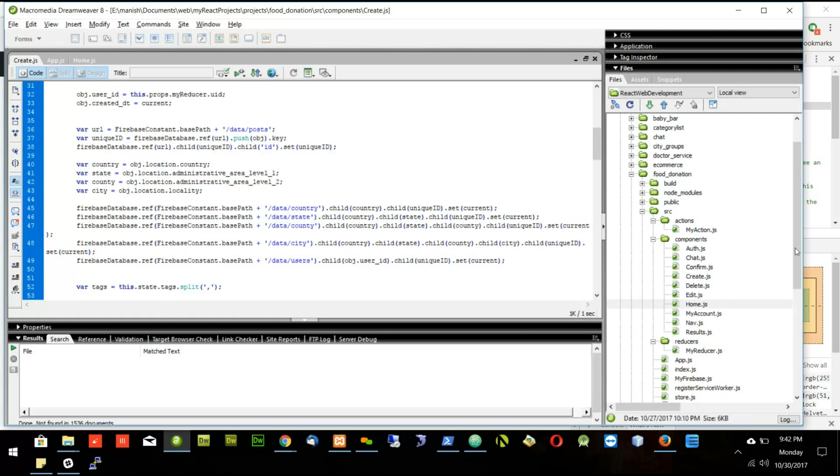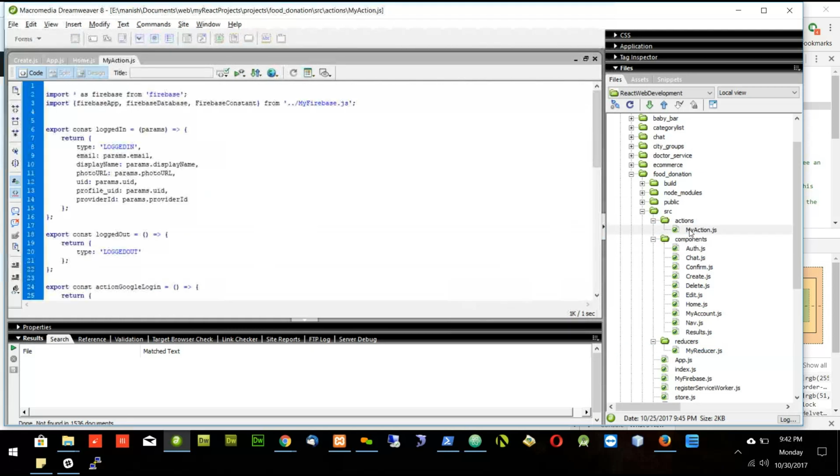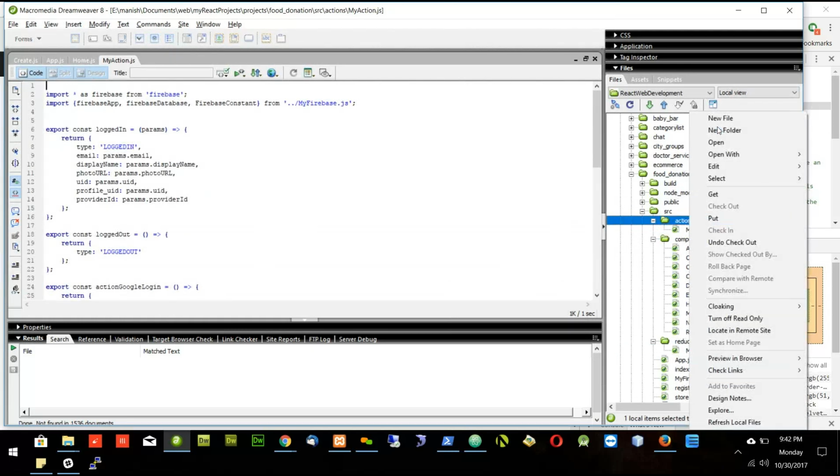To use Redux, we should be able to create the action, create the reducer, and then call these two in the component. So let's try to do that. I will create a new action called food donation.